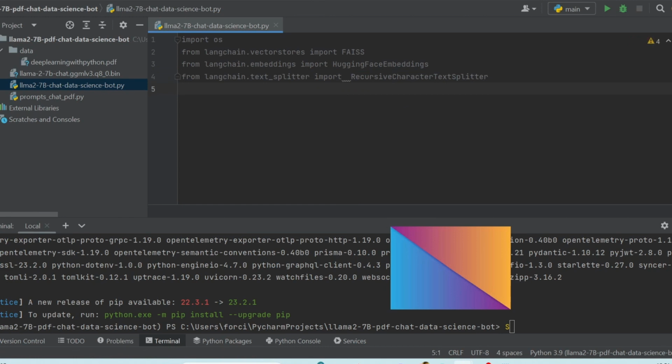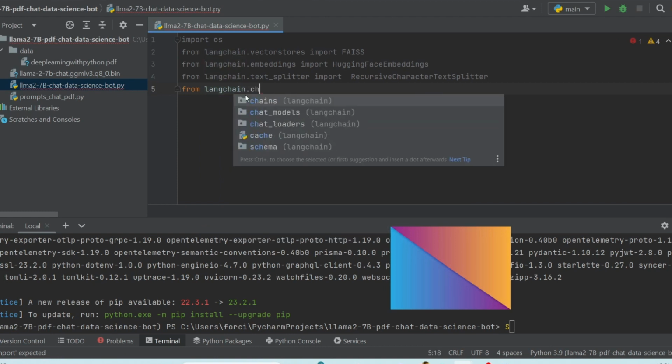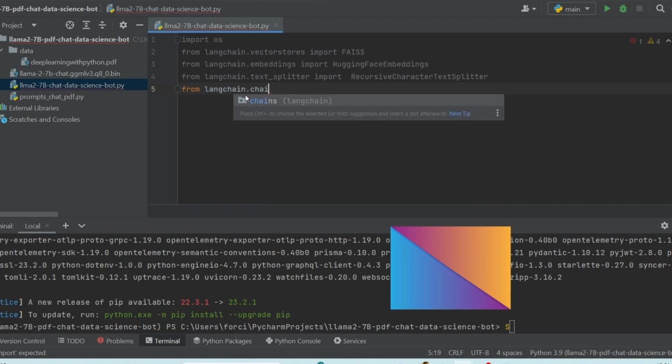And we will be building our bot with conversational retrieval chain from the LangChain, and it will work in a conversational manner. So let's import that as well.